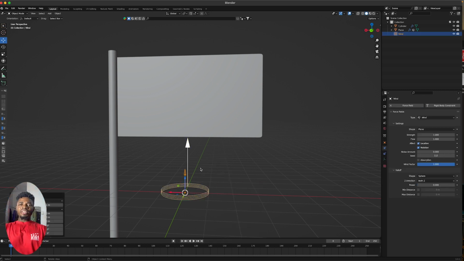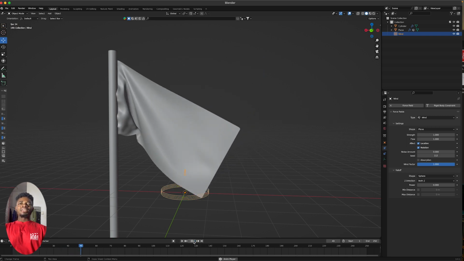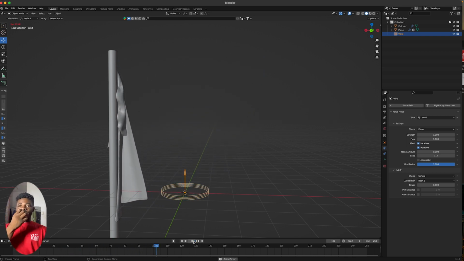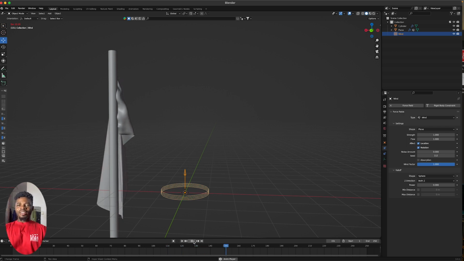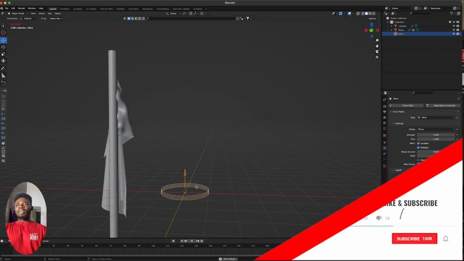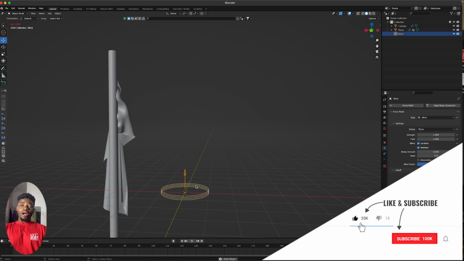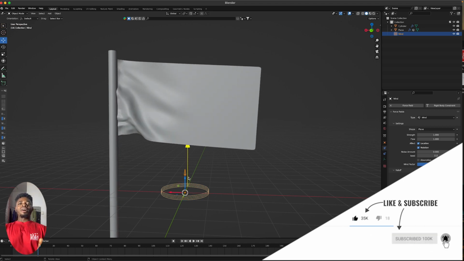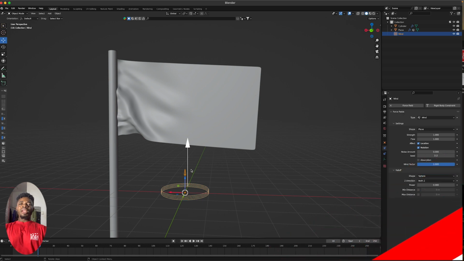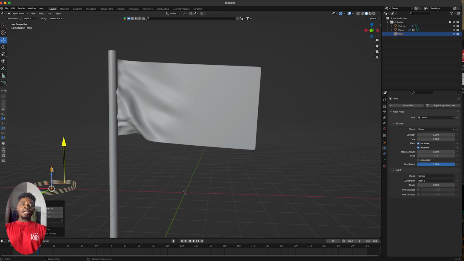Now you realize that we have this little fan here on our screen. So when I press play on the keyboard, you realize it's not really affecting it. Why? Because there's not much energy in our fan. Now we need to set the power to something like 1,000 or 100, and let's see what happens. The position of the fan is really important. When we put it here, we realize the wind is going upwards, and the wind is going to blow our flag upwards, which we don't want. So let's take our flag all the way here, take it up a little.